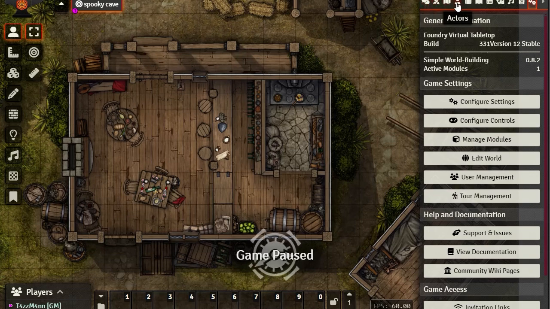So our next part is going to be actors, and this is definitely one of the reasons I really wanted to do the simple world building, so you could see how much the system developers actually do to the system, because this is as bare bones as it gets.